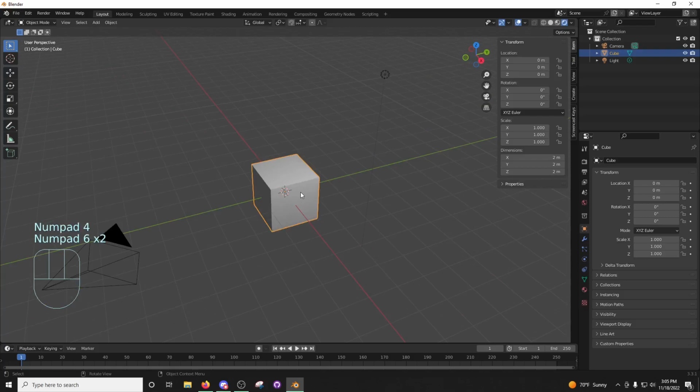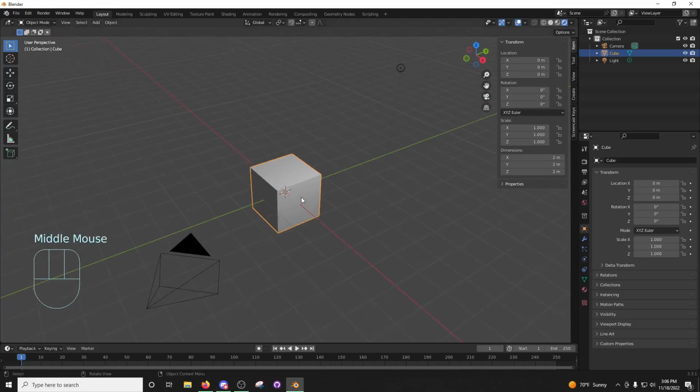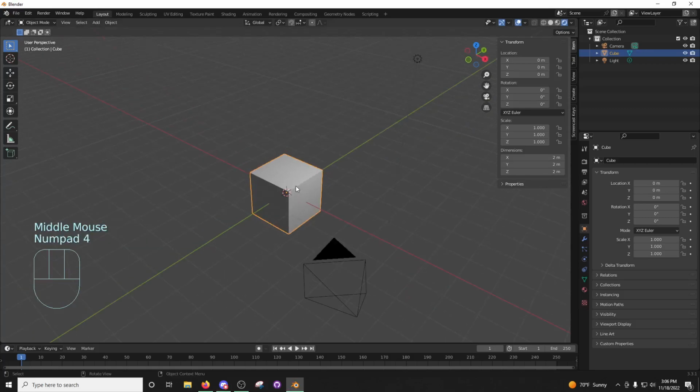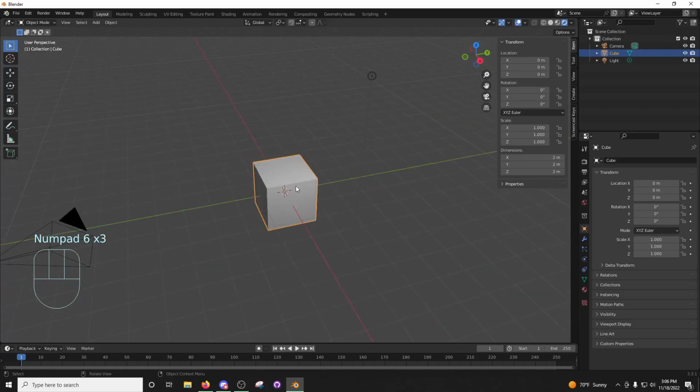Do you have a number pad by any chance? It should be on the keyboard, and then let me send a picture. Just the 1, 2, 3, 4, in a little section on the right. Okay, if you use number pad 4, you go left. If you use number pad 6, you go right.